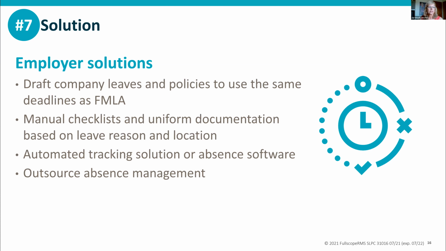I also recommend if an employer is going to do this leave absence management in-house, they have some sort of checklist or uniform documentation, and that should be based on the employee's reason for the leave and their location, right? Because the location is what's going to bring in the state laws that may apply to them. Without having checklists and uniform documentation, it's a compliance headache to try to remember what different forms or deadlines might apply.